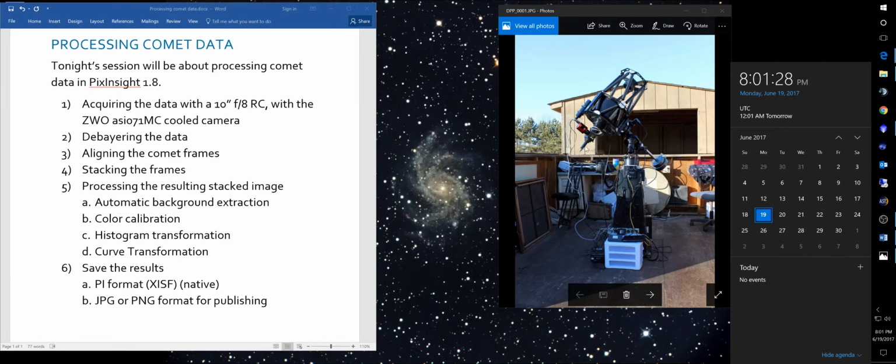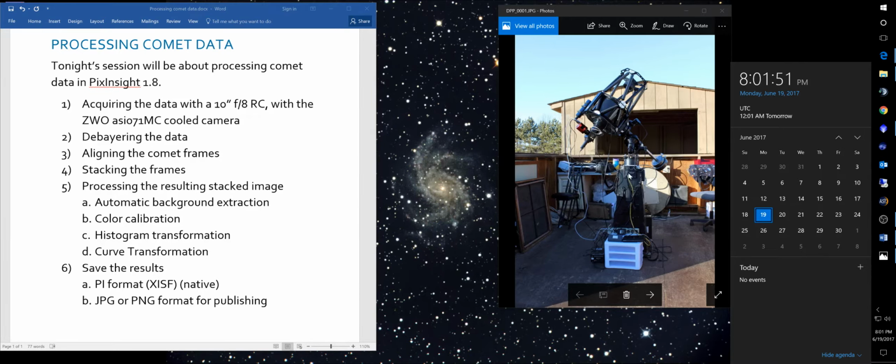And I have a guide camera, a Lodestar 2, attached to it. These two devices are attached to the on-axis guider, which allows me to guide with the 10-inch while I'm taking images with the 10-inch. This system is pretty automated, and I run it with a camera. So that's the setup.